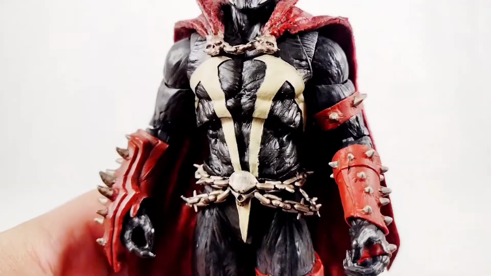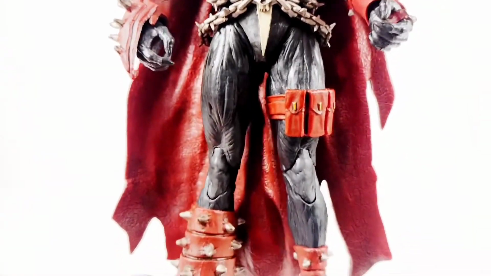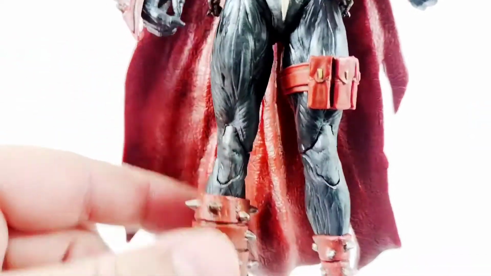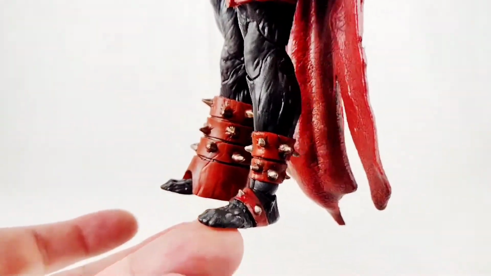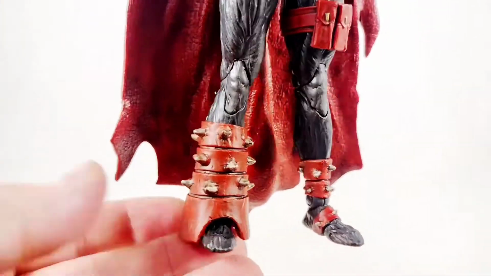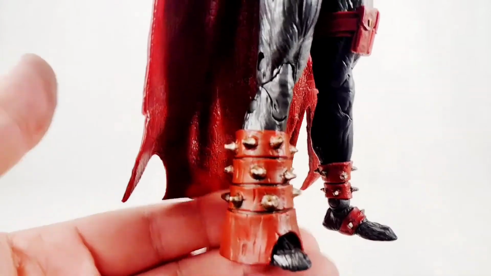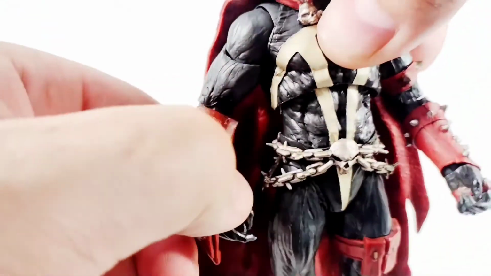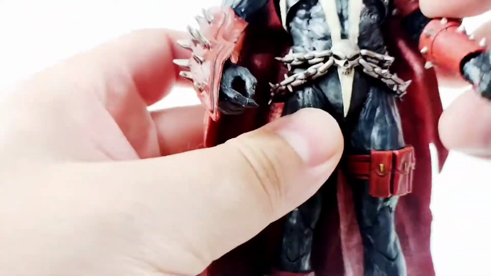This is the sort of skin textured look of his Mortal Kombat self. You can see this texturing in his legs, up in his torso, down through his thighs, even in his feet. And this is the detail work on his big boot over here, as well as this huge gauntlet he has for defense right here. The chains on his belt, which are very rubbery, by the way.